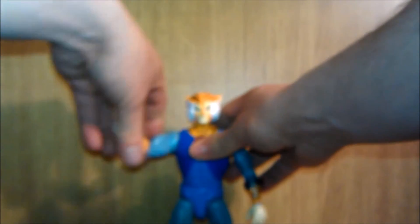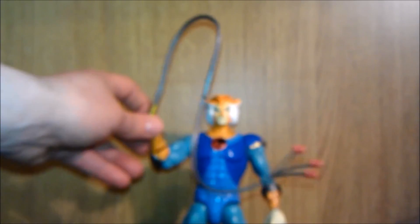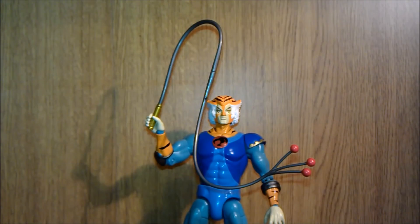Now he will hold it. Just like Lino, he is extremely poseable. I don't know how he's meant to pose with a bullwhip, really. I think they will bring out a Mumra or something. There is an ankle I want to give away. There we have Tygra — he stands the same height as Lino. Very nice figure if you can get him to pose nicely. All in all, I do like him. He has a few slight issues but I still like him.